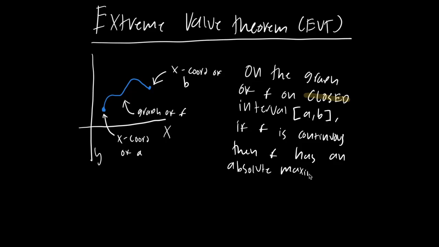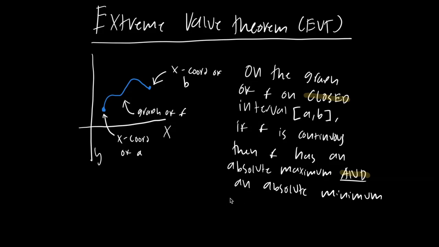maximum, which I hope you know from your pre-calc days, and it's important, that's also important too, and an absolute minimum. So looking back on our graph of f, we can see that our absolute minimum is also going to be this endpoint, which is going to be important later.